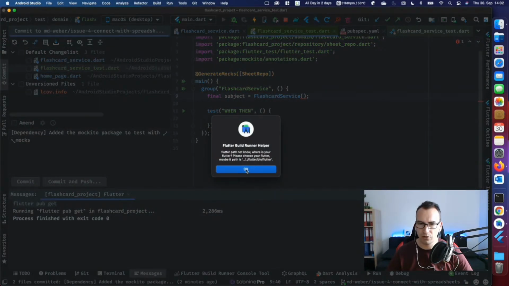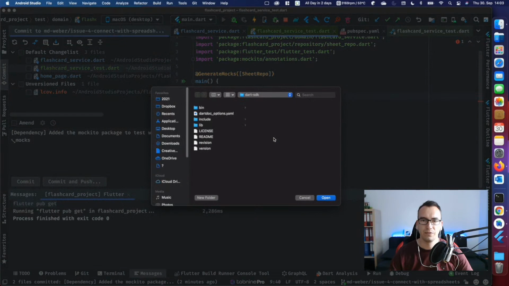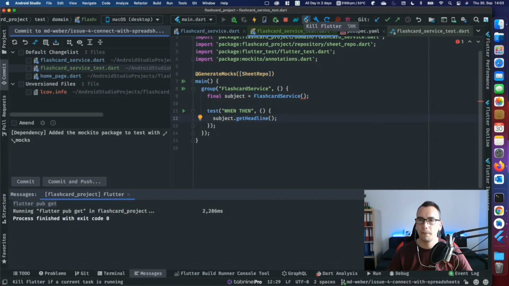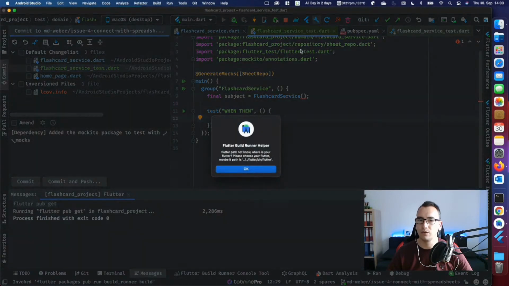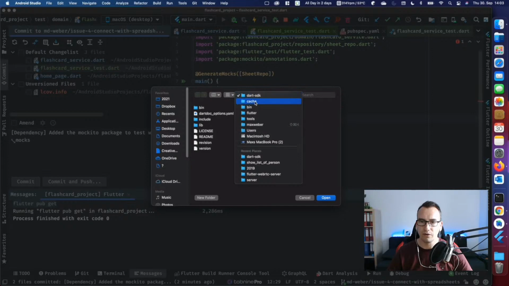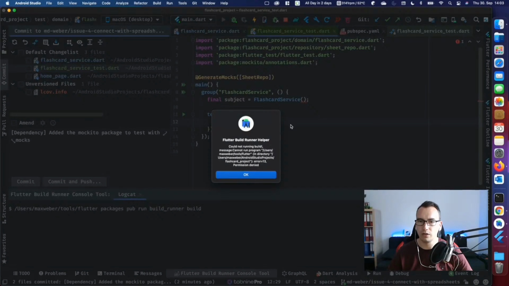Flutter path not known. Where's the Flutter? Please choose your Flutter. Maybe it's path. What? Okay, so it asked me to specify a Flutter path. Ah, yeah, okay. Fair enough. So this is cache. This is Flutter. Let's take this one.